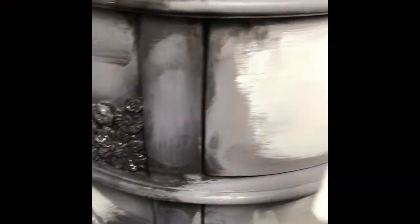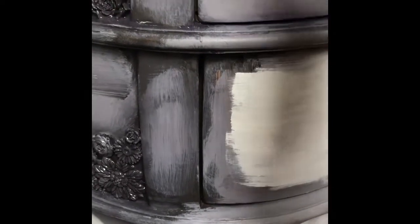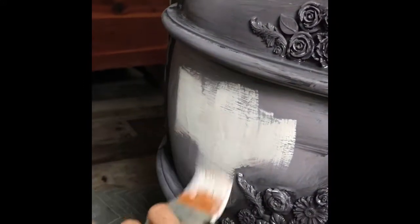The plan for this round table is an ombre blend. I started with my darkest colors, moving out towards my lightest color, fluff. Once the colors have been laid out in the pattern you desire and this has dried, you're going to use your spray bottle to blend them together on your second coats.